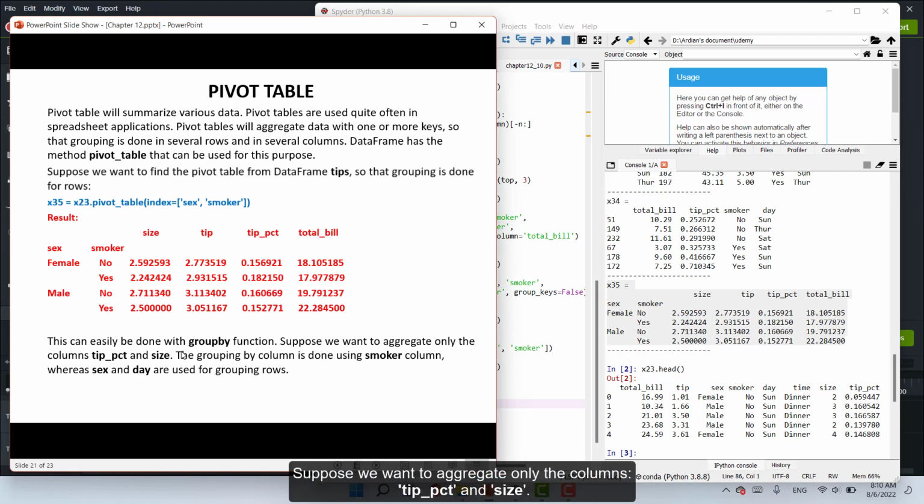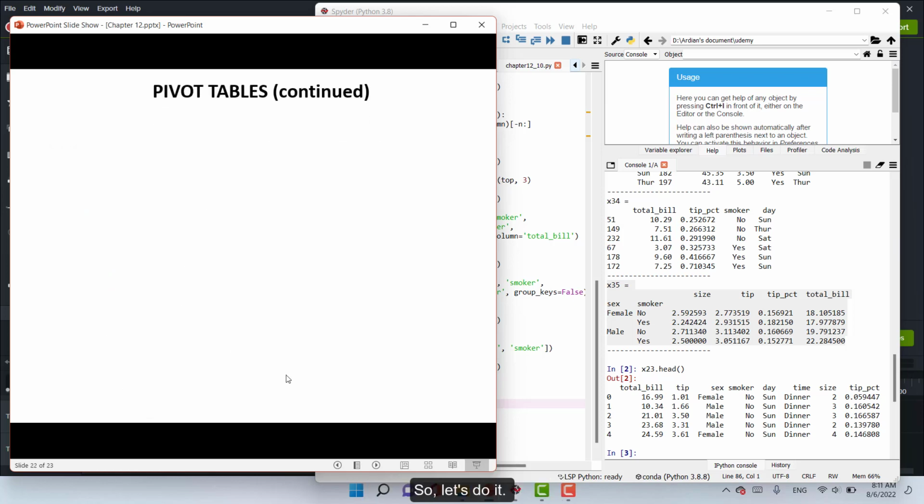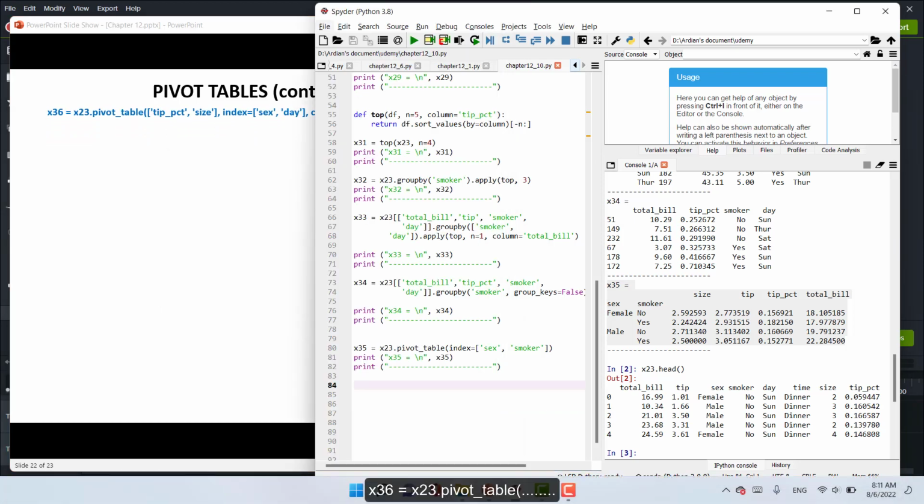Suppose we want to aggregate only the columns tip_pct and size. The grouping by column is done using the smoker column, whereas sex and day are used for grouping rows. So let's do it. x36 equal x23.pivot_table.